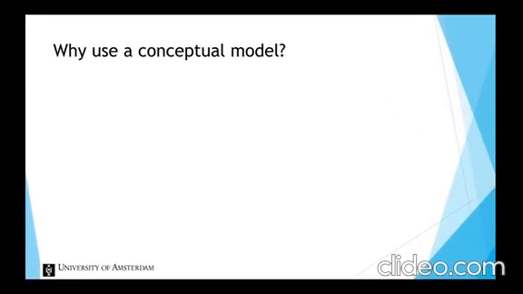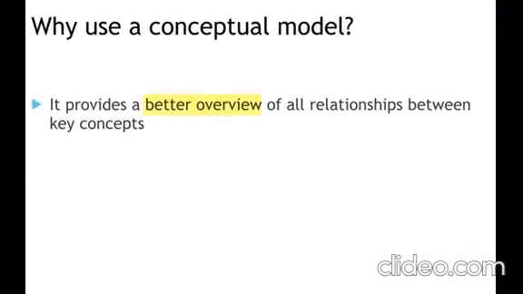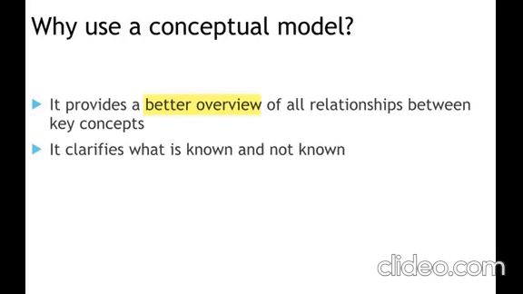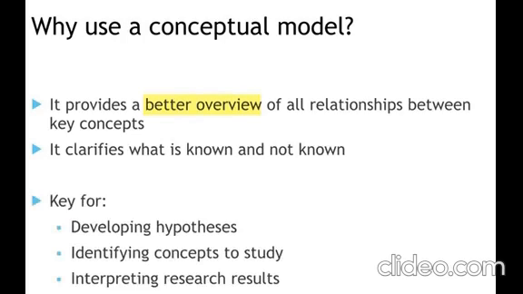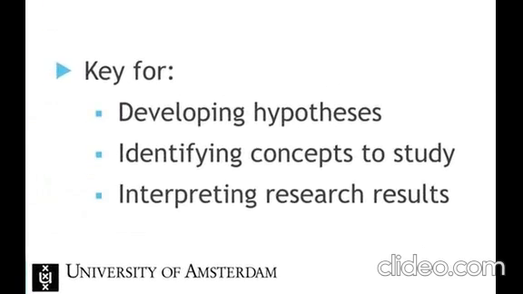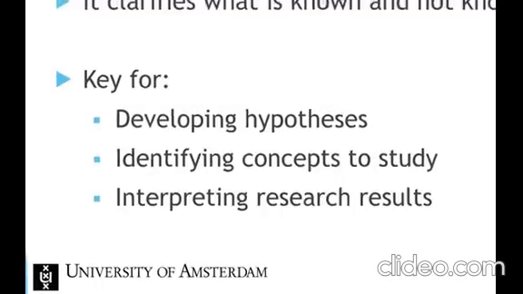Why do we make a conceptual model? The strength of a conceptual model is its simplicity. It provides a better overview of all relationships between key concepts. A conceptual model is often made in the early stage of a study, to clarify what is known and not known. A conceptual model is key for developing research hypotheses, identifying key concepts to study, and interpreting research results.